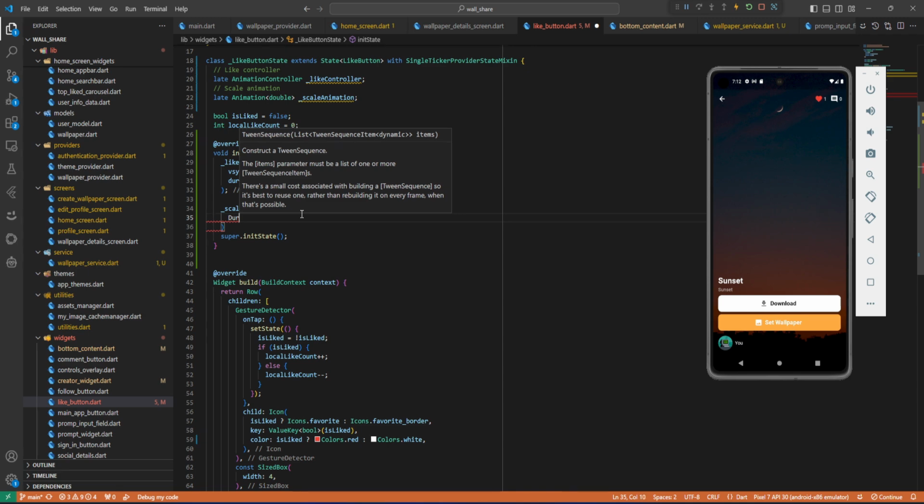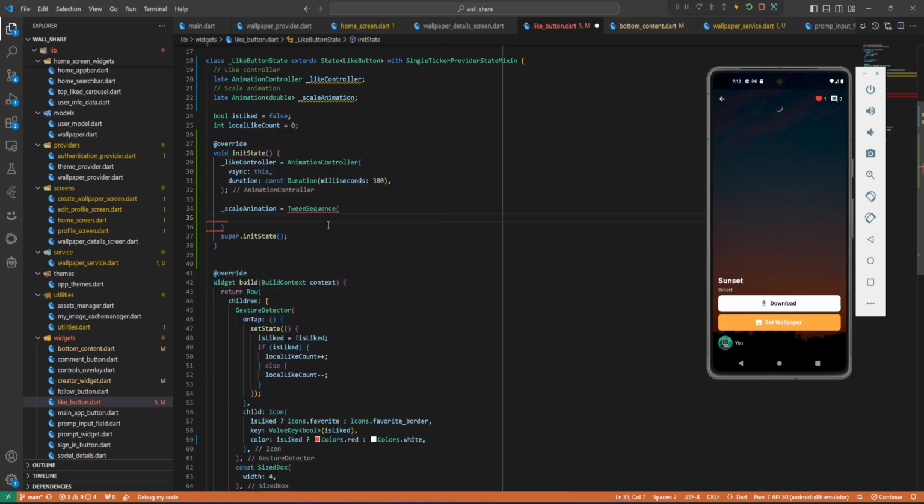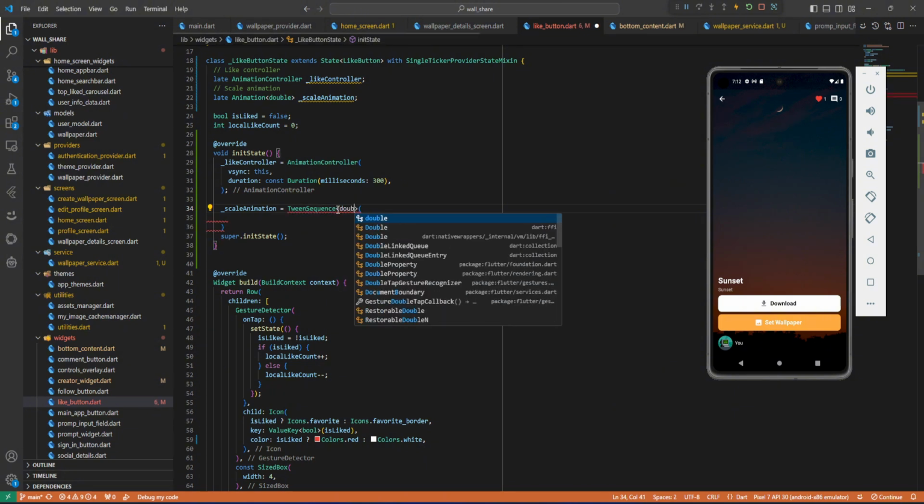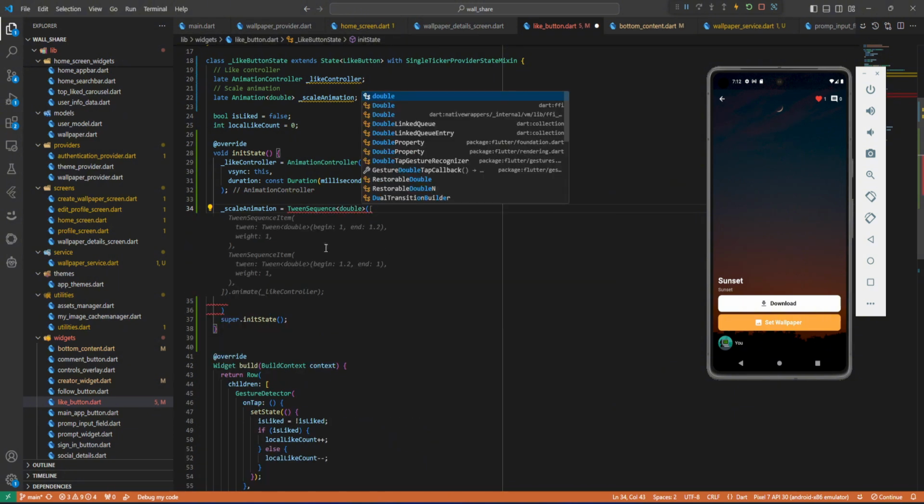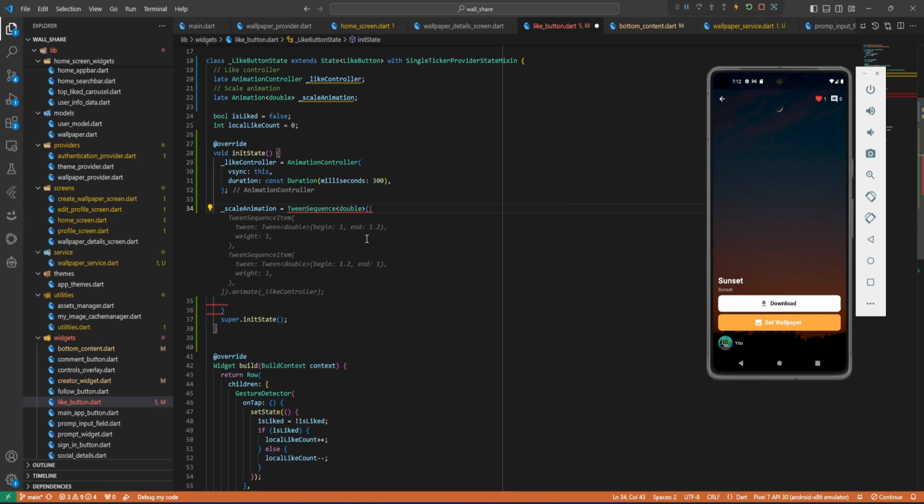Let me just pass it as a double, like that. Let me click tab. Hopefully we're not going to have some extra brackets here. This is going to be a tween sequence, which passes a double, and then a tween sequence item here.